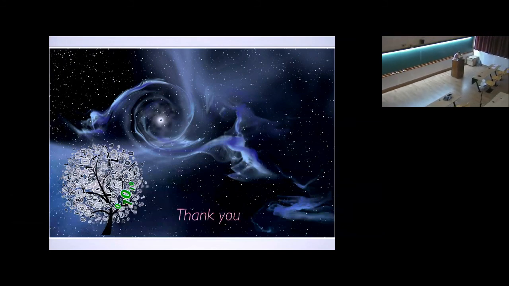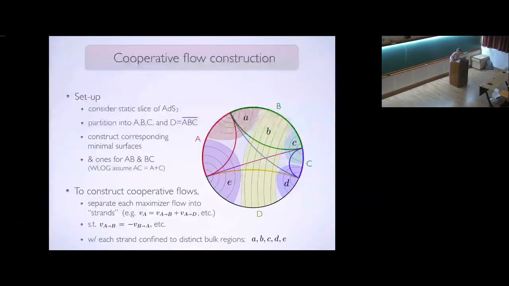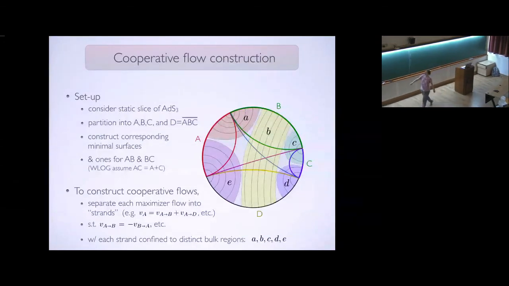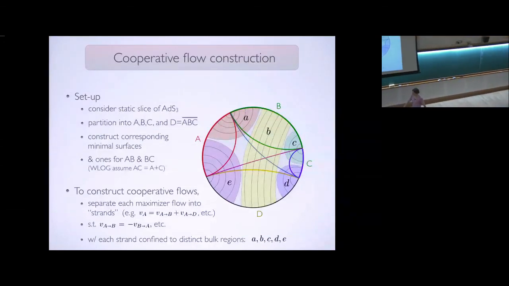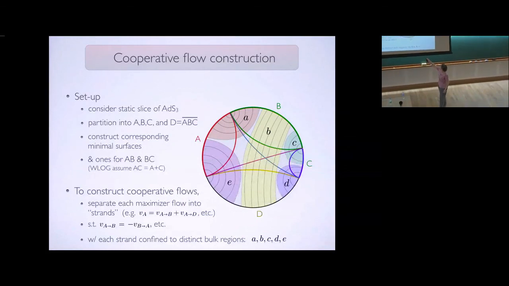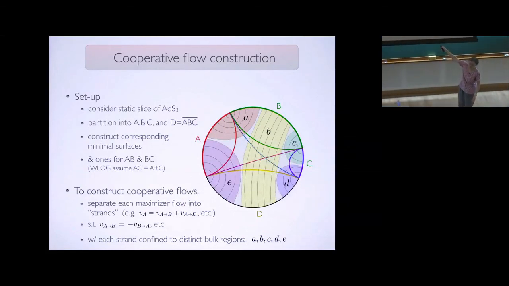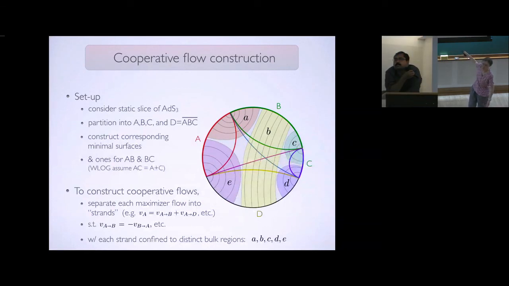So let me go to one of these pictures. The flows that we constructed would have a norm bound 0. If this was related strands, the vector field would only be present in this region, and that vector would be 0 everywhere else. So that's where the norm is 0.